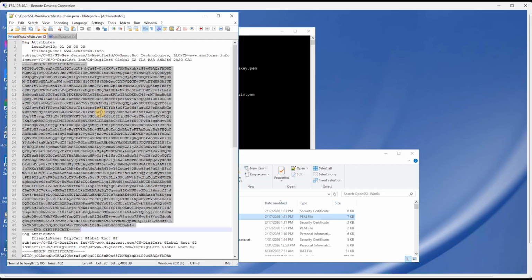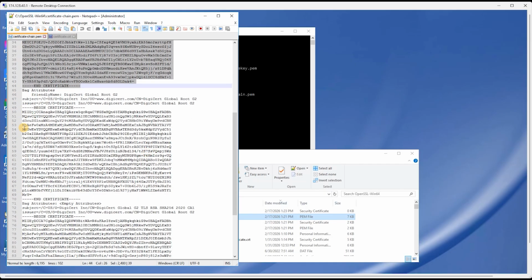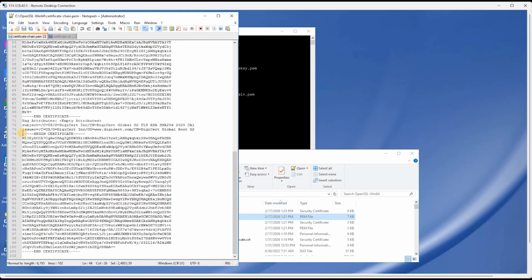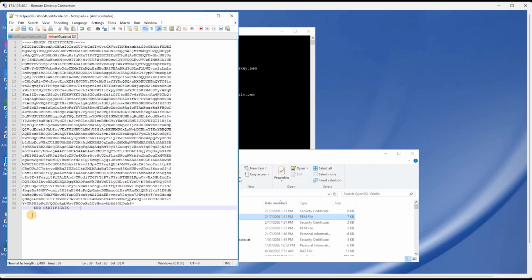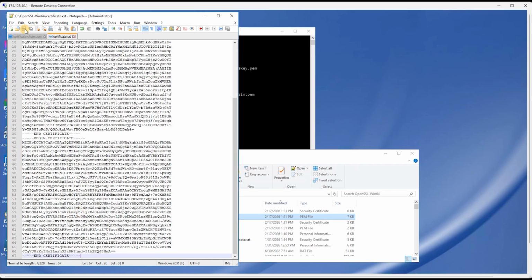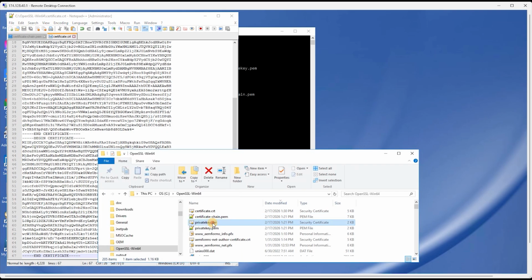We go back to the PEM file. We can skip the middle block, and we have to copy the end block completely again from begin certificate to end certificate. So we'll copy that, and we'll paste that below that first block. And that's it. We'll save it. We have the dir file here and the CRT file. And those are the files that AEM needs. So in the next step, we'll configure AEM.